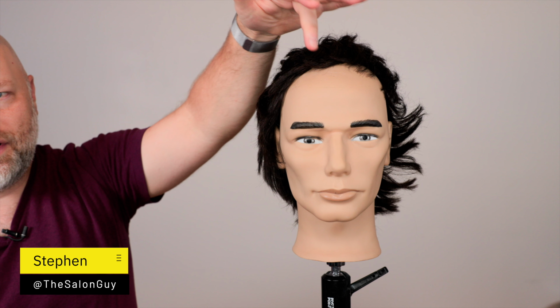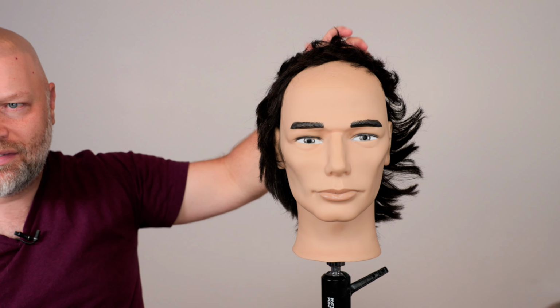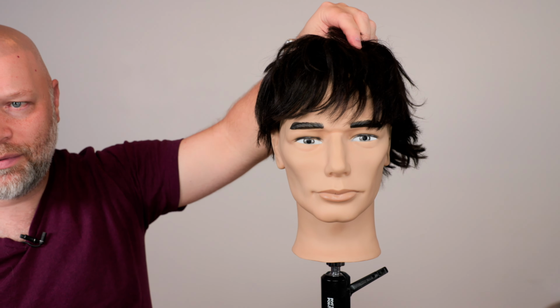Do you feel like you have a high forehead, right? Your hairline is pushed back a bit. Maybe it's like this, or maybe you have a hairline that's all the way down here. But if you feel like you have a hairline that is pretty far back like this, or you've got a higher forehead, I know, oh my gosh, all the hair's gone. This is my twin brother right here.